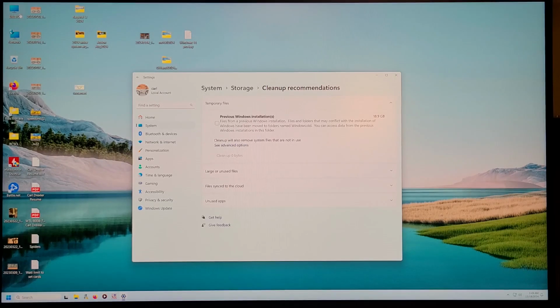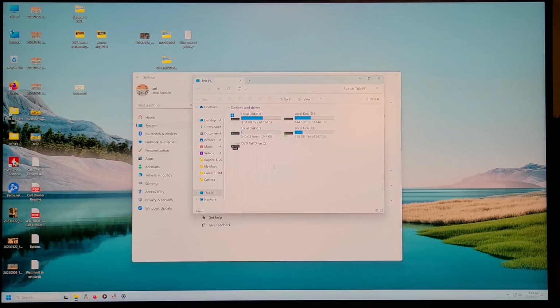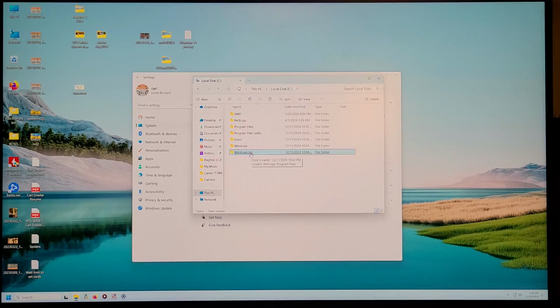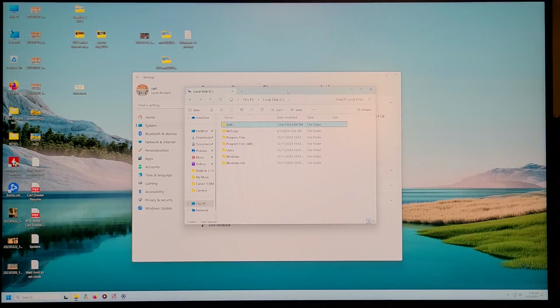So that was the Windows.old. When I first installed it, there was a Windows.old then. So this is probably 23H2. When I first installed in January last year, that Windows.old was probably for 22. And you've got stuff like this. Yeah, it's been there since I installed it. So after 1 year, the system's fine.